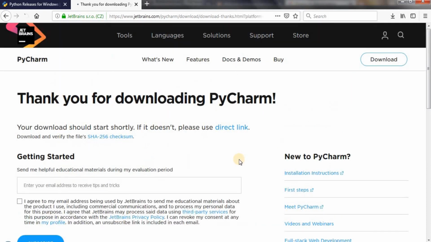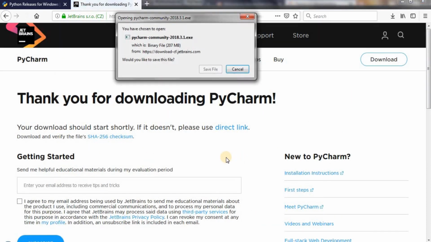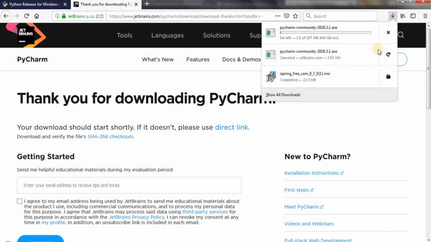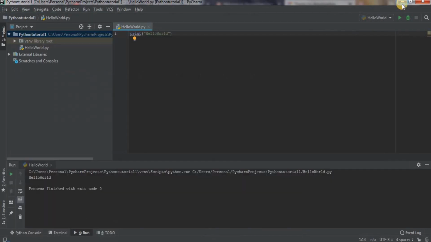Let's download Community Edition, run and install it. I already installed PyCharm Community Edition on my end, so let's create a new project.